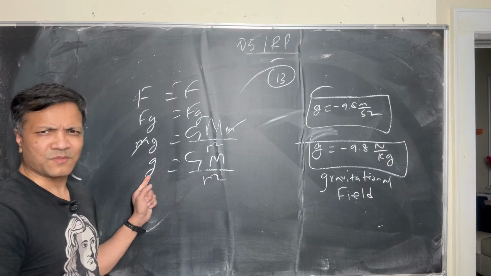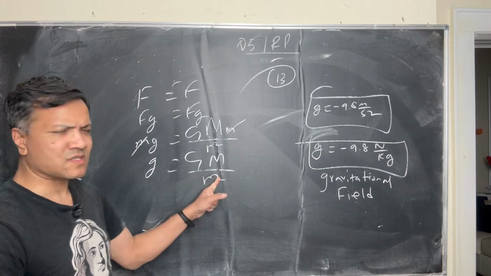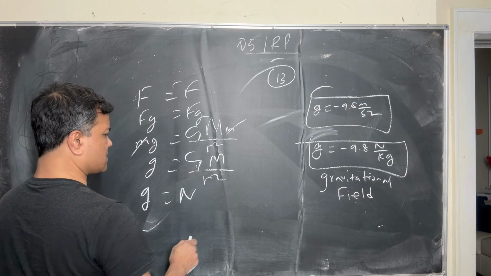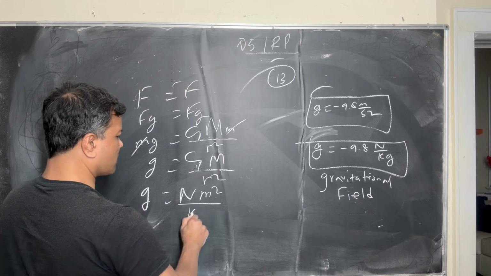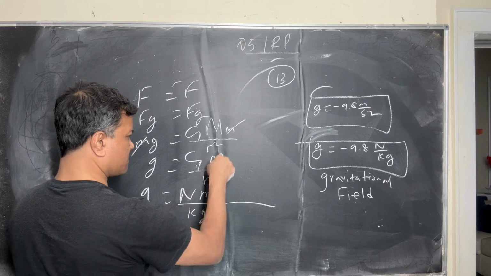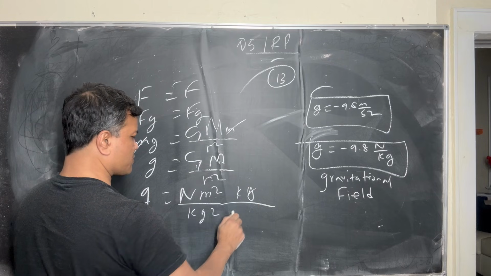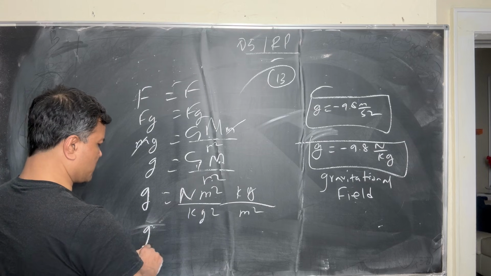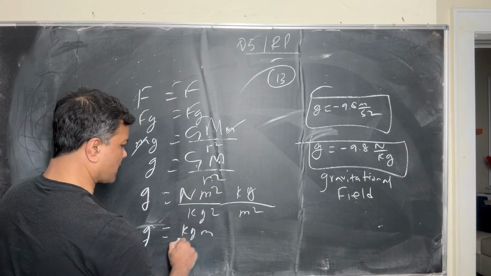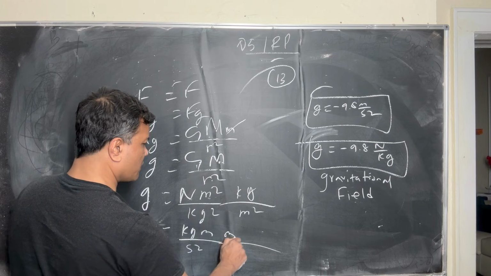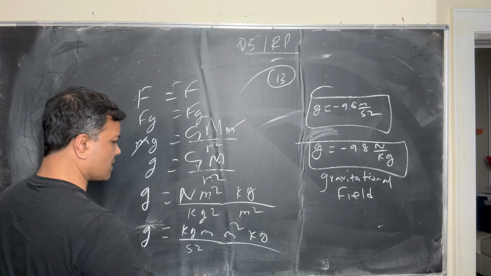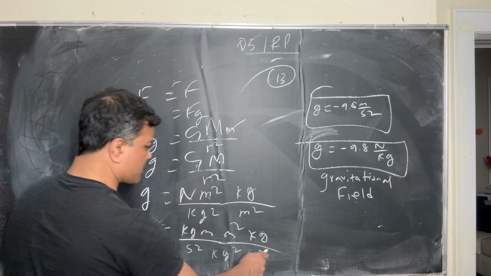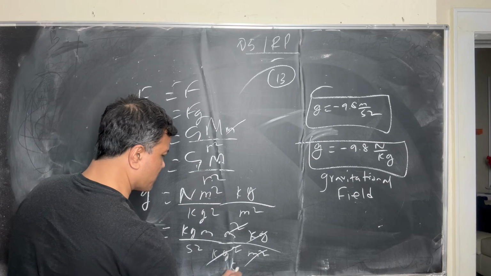How do you know this is meter per second squared? This is Newton over kilogram. You know it. Big G is Newton meter squared over kilogram squared. And then you have mass, which is kilogram, and r squared, which is meter squared. Now, if you look inside the Newton, you see kilogram meter per second squared. You want to see lots of things going to cancel out. Meter squared cancels. Kilogram goes to kilogram squared just once.